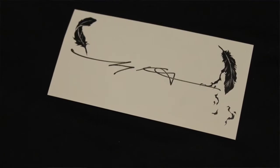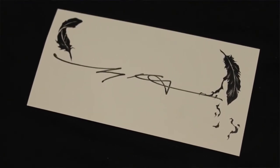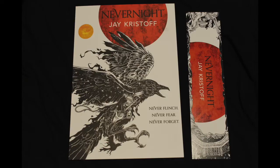I've heard so many rave reviews about this book. As soon as I started hearing reviews about it, I really wanted to read it. It sounds so cool and I nearly bought it, so I'm really glad that I didn't. It also came with a signed book plate. I don't know in which direction this signature is. It also came with a Nevernight bookmark, a letter from Jay Kristoff, and a little Nevernight poster, which is really cool. Oh my god, this box is the coolest.